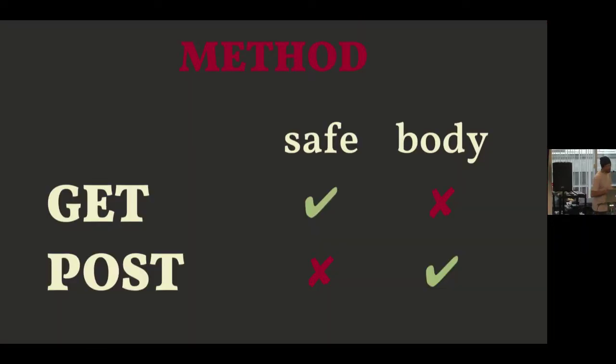The methods, let's talk about this quickly. So these methods, the first 2 we're going to learn about are GET and POST. And I want to talk about the terms safe and safety. Okay. So a GET request is marked as safe. The idea is that when I make a request with the method GET, the server will not change its behavior in any way after that. Okay. So what does that mean?